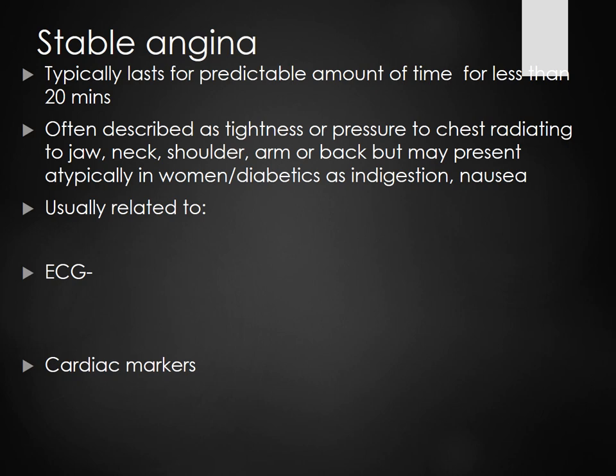If you are having chest pain right now and we draw troponins, it's not going to make it into the bloodstream that quick — it will show negative. When you come into a hospital with chest pain, they'll do an EKG, CBC, CMP, and all the regular labs. They'll draw troponins, but then have you wait for three sets of troponins to make sure your troponins aren't going to show in six hours.